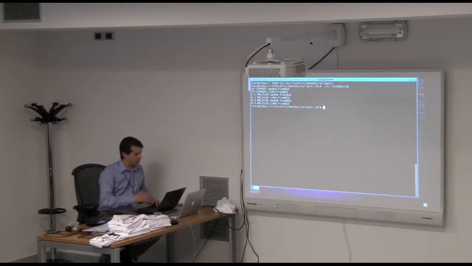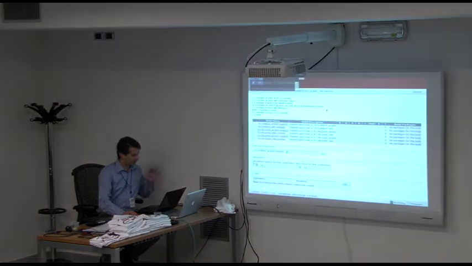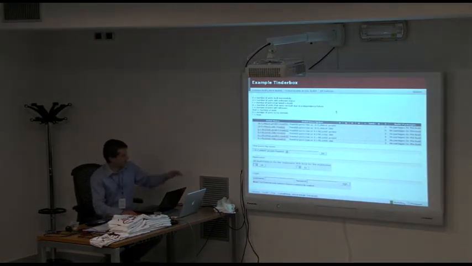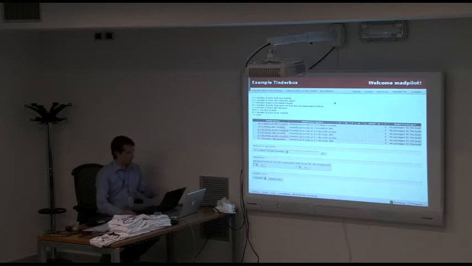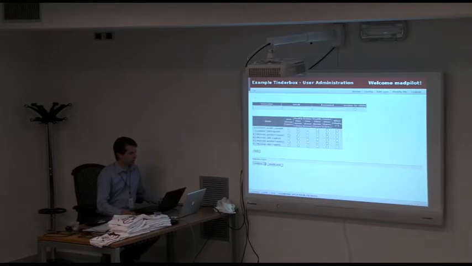Since Tinderbox also has a web interface, I'd like to show it to you also. I can log in to it. I have various commands. I can obviously manage users, limit them to just a few jails and ports trees. So I think the box can also be made public on the web through this web interface for other people to use. This is a very good feature.